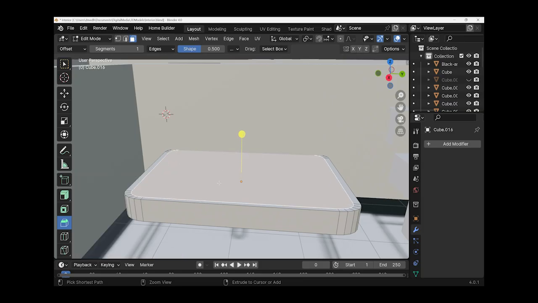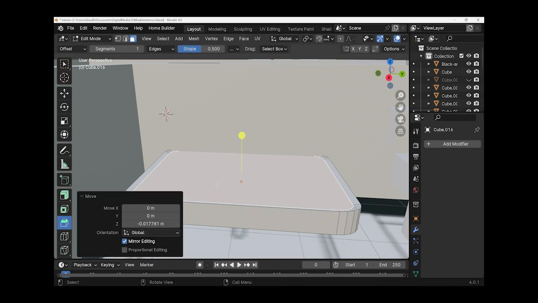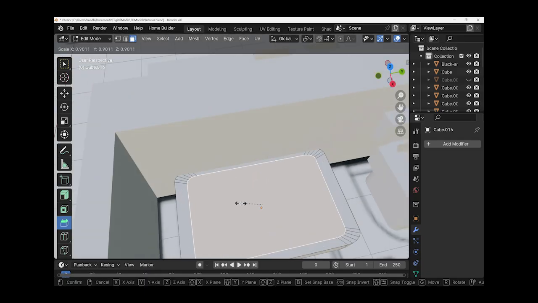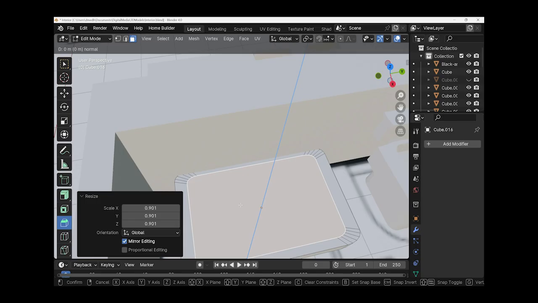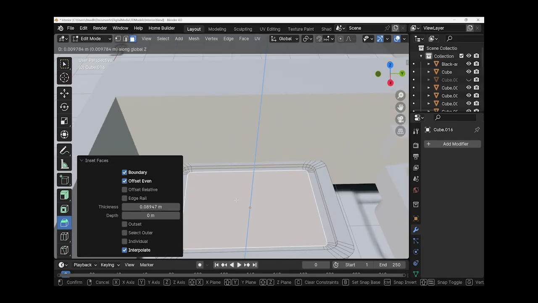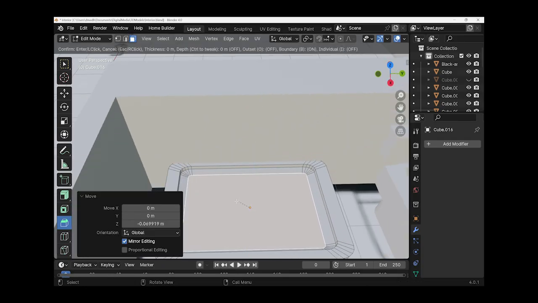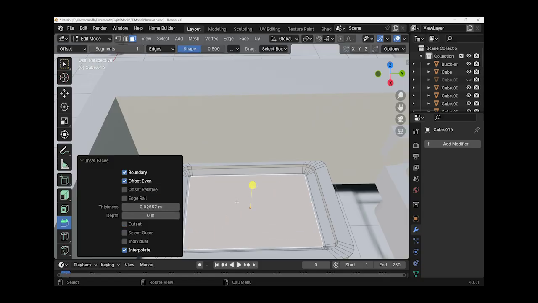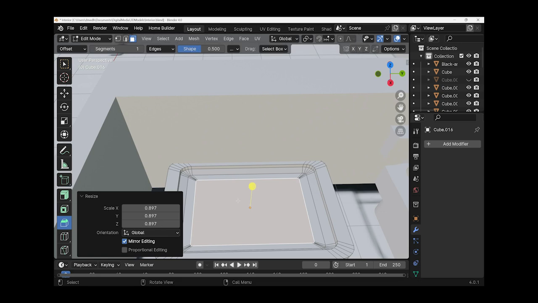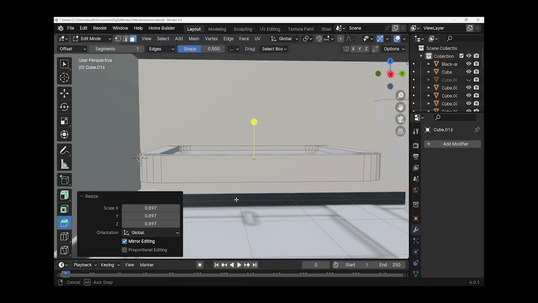Oh, no. G on the Z axis. No, God damn it. Hold on. Right there. Now I'll extrude. Inset. Move this down on the Z axis. Inset again. This down on the Z. I scale it. Right.